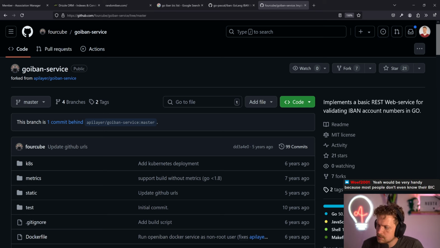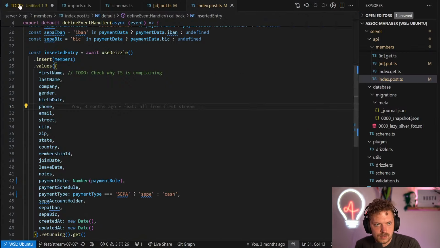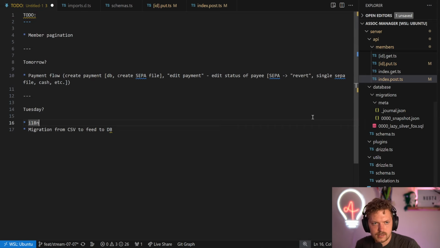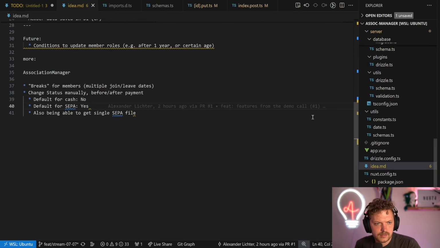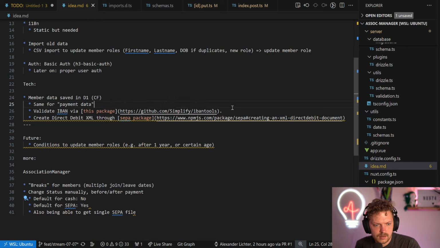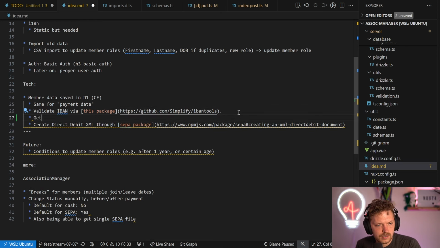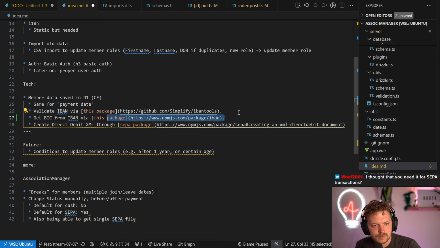It would be very handy because most people don't even know it. Yeah, I mean, you don't need it in your country. But actually, this is also one of the things on the list. If we have the to-do here, sure, but the ideas list was also the validation, and then also get BIC from IBAN, question mark.